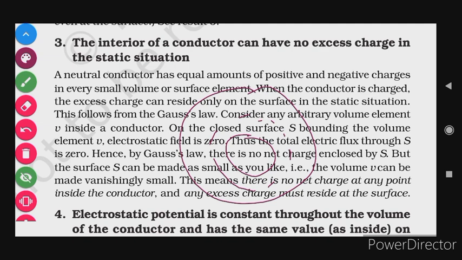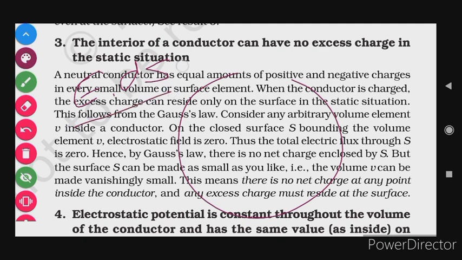So the electrostatic field here is 0, as we already discussed that inside the conductor there is no electric field. So if I apply Gauss's theorem here, what is Gauss's theorem? Applying Gauss's theorem, flux is electric field times the area, suppose the area element is ds, and this will equal 1 upon epsilon naught times the charge.